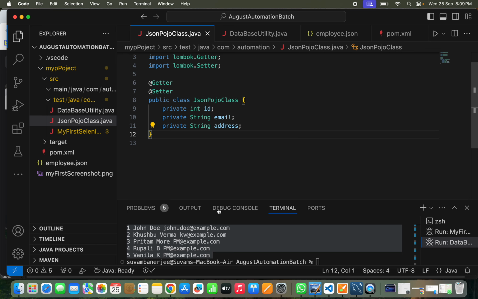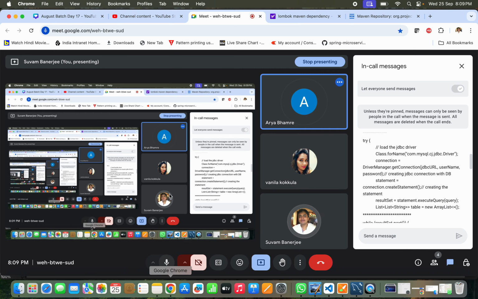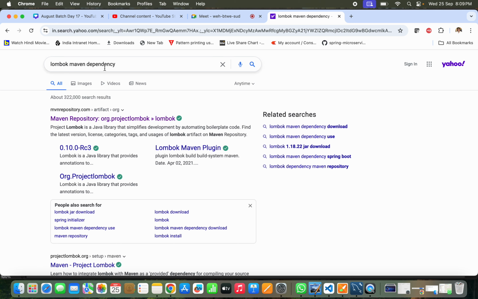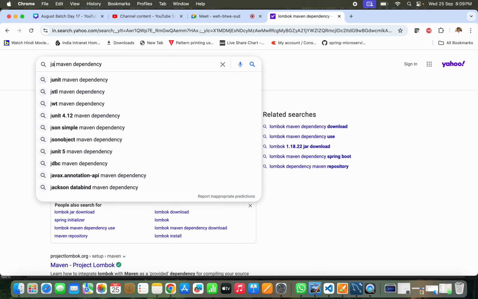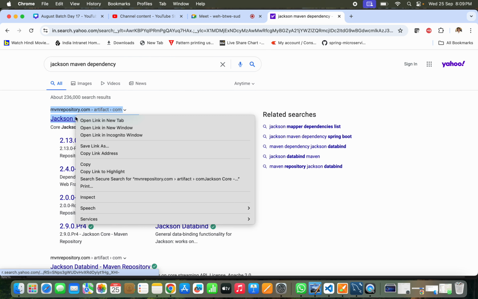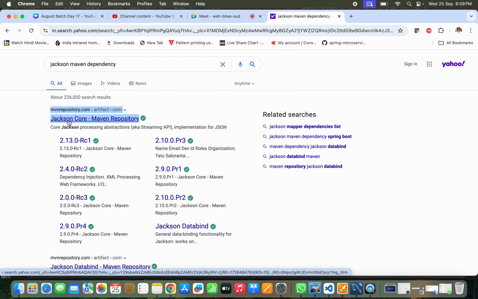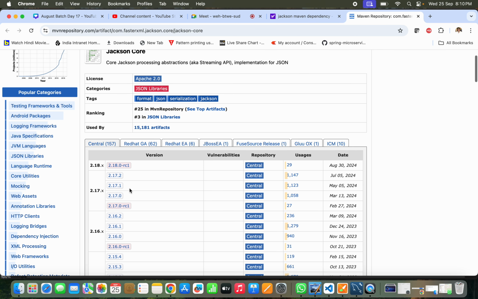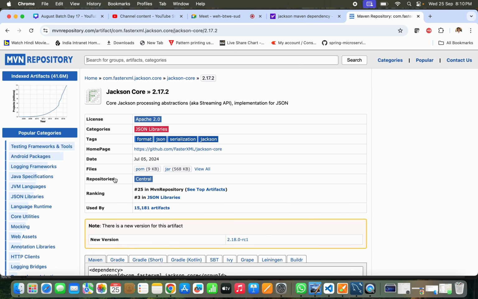So Json would be good. Json library I have seen, it is quite decent. So this is the Json Maven dependency. If you search here, this is Json core, and here you take this 2.17.2.